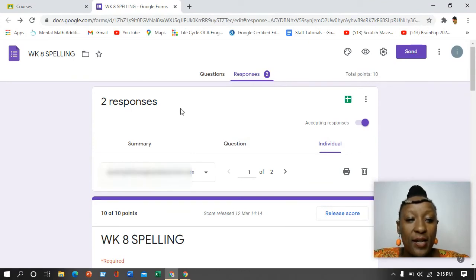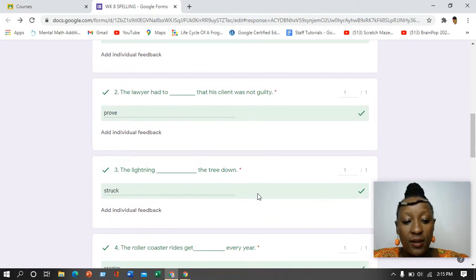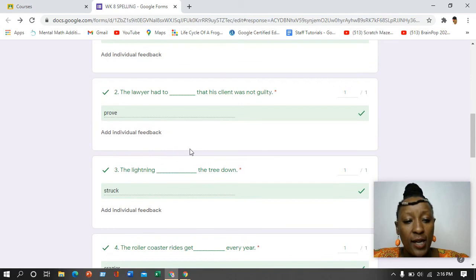So I would like us to mark now the learners have completed their test. You access the Google form from your drive. You just type the title of the exam, then click on responses, and then click on individual. That way you will be able to see what the learners typed in as their responses. In case of any problem, you can always adjust the mark using the arrows here.